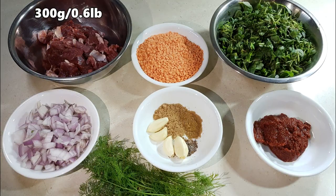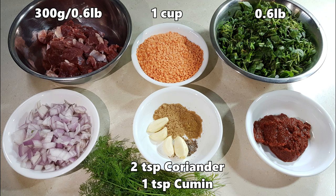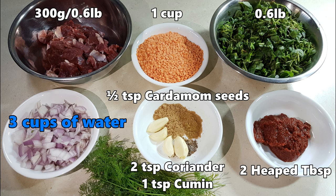For the dish itself, the other ingredients we used were some locally sourced goat, red lentils, about 300 grams of the chopped purslane, one large onion chopped fairly small, some ground cumin, ground coriander, a couple of crushed cardamom pods, some crushed garlic, tomato paste, and water. From what I've seen, lamb and goat are traditionally used, but I have stumbled across a couple of recipes online that allowed for beef as well.